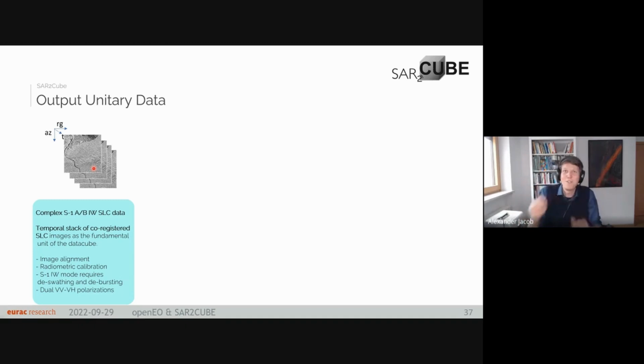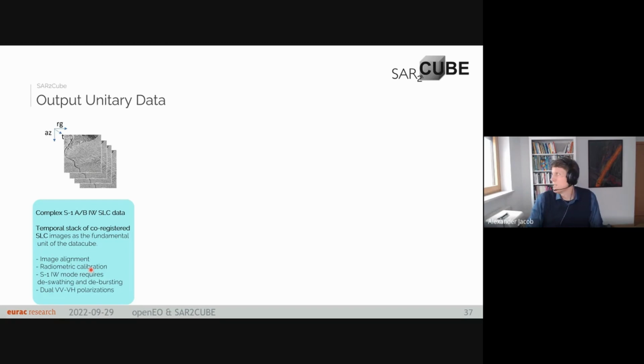Basically, that's kind of the delta E around your orbit trajectory where the satellite flies, and you need to correct for the small differences there and co-register your observations so that you have a perfectly aligned stack of images, basically. So this is the image alignment, and there might be some radiometric differences due to degradation in the sensor, changes in the ionosphere, which might have a small impact on your signal, and so on.